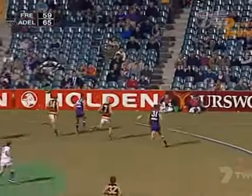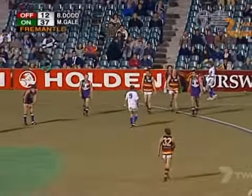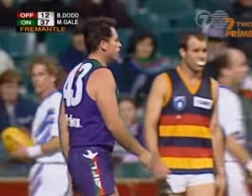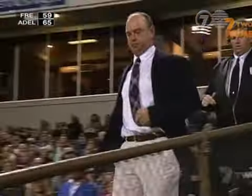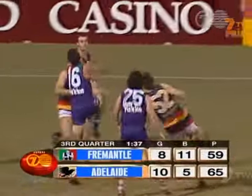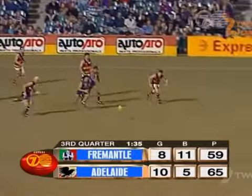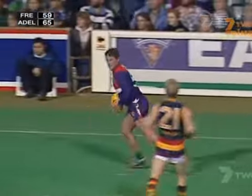Danger. Under pressure. McGovern was under the hammer there with Callaghan, and a boundary throw in. He actually didn't want the ball on that occasion, McGovern. He was the most surprised player on the ground when the actual handball went towards him. Under great pressure, Jared Neesham throughout the week coming down to sit on the boundary line. Gee, he wants this win. Wills belts a handball out into the open space. It's a free kick, I think, against the Crows, coming back to Wills for a high tackle.